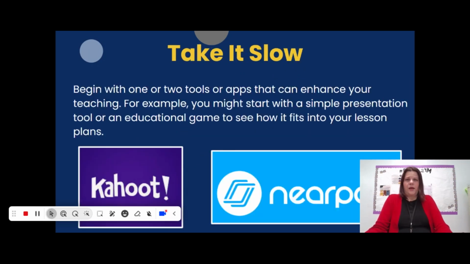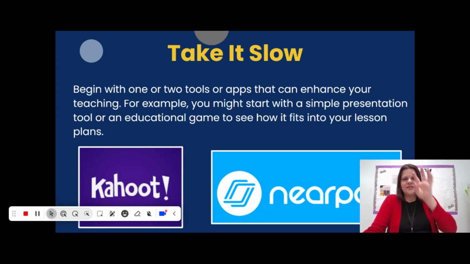So let's talk about what I mean by taking it slow. Technology is constantly changing, right? New tools, new resources are being created each and every day. And wading through all of that can be a really daunting task. I want to assure you that I'm here to help you do that. If you hear something neat and you want to try it, let me know. We can work on it together. But don't go crazy trying to keep up.